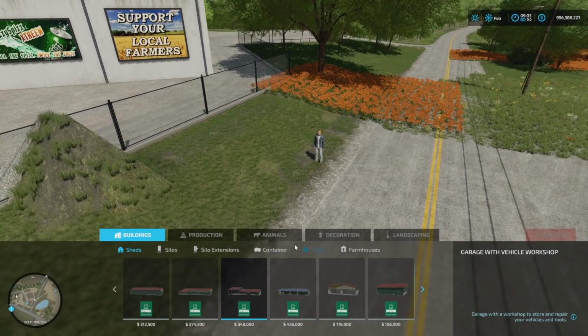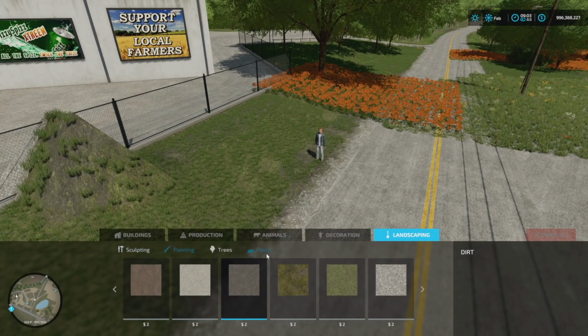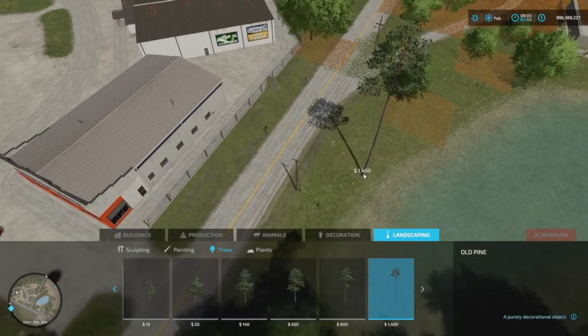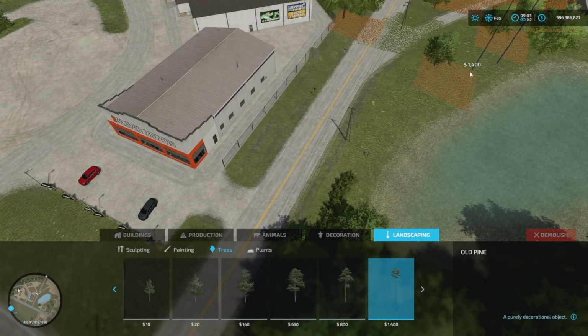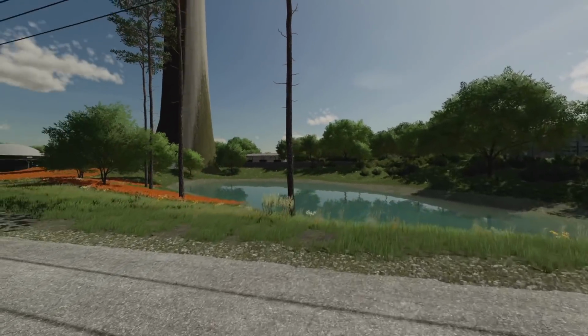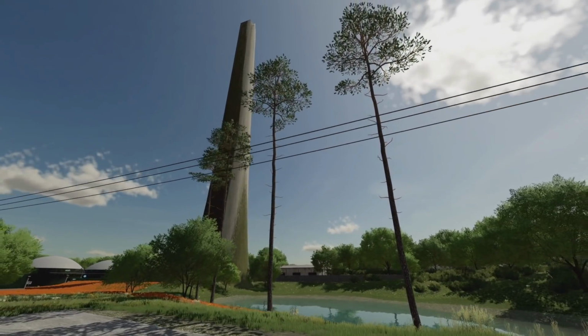Using my smarts. Again, you can do landscaping, painting, plants. I mean, even trees. There's some pretty big trees in here. If you want to place down a couple of these trees, boom, boom, boom. Oh, the trees cost money. Okay, so the trees cost money, but everything else is free. Don't get trees. It'll still cost you.